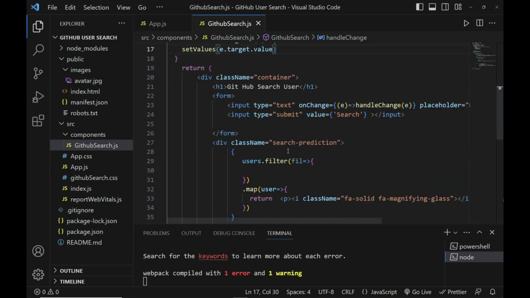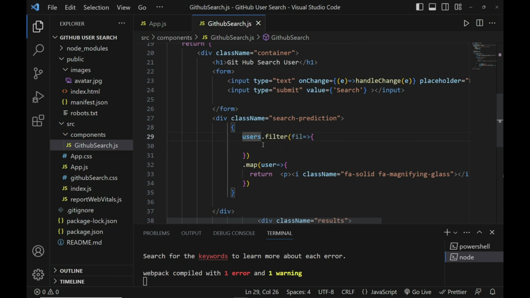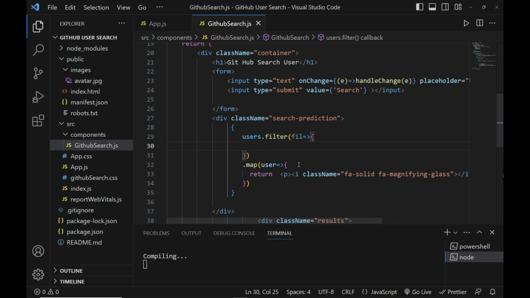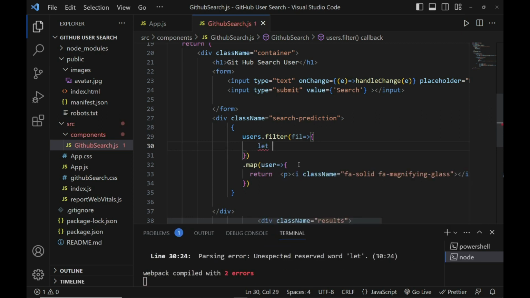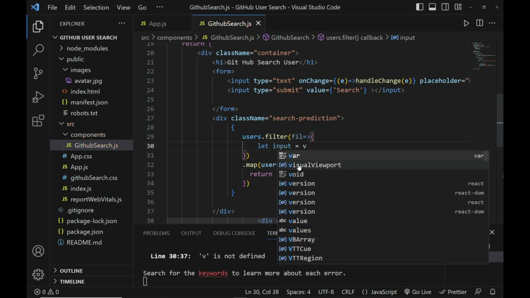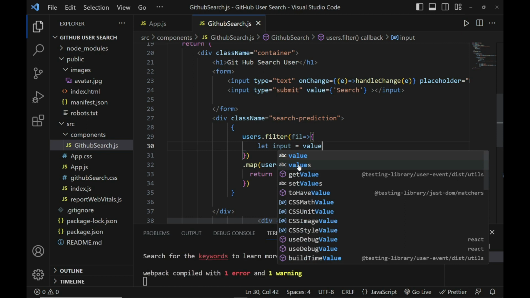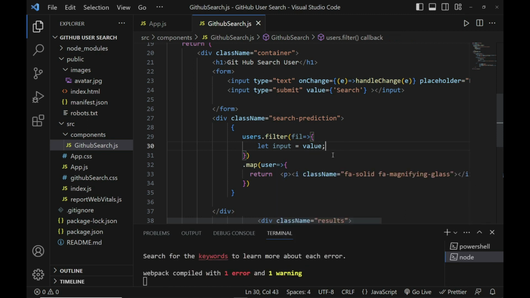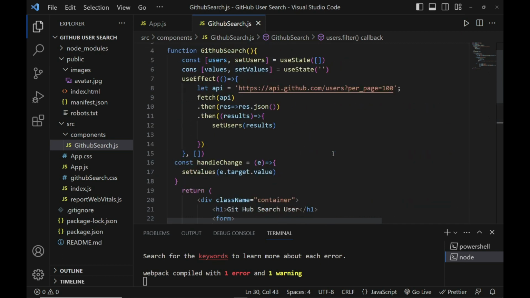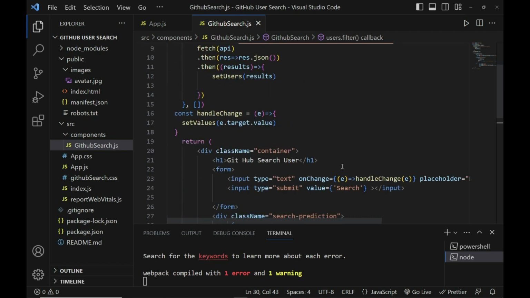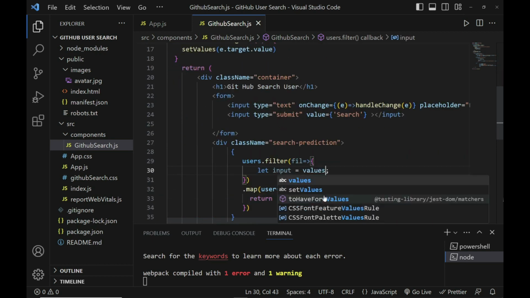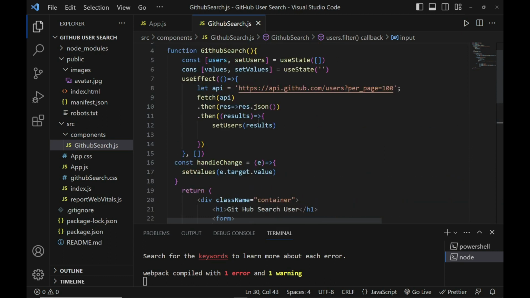Now we need to come to our filter, and I'll say let input is equal to values. Oh, it's values, not value, but values.